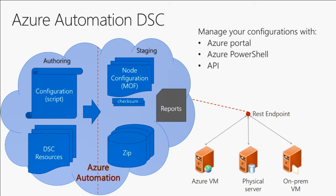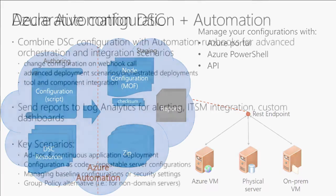The service in Azure Automation DSC is a cloud service that allows you to import your configurations, your backing modules, do compilations, and makes those configurations available to nodes. Nodes communicate with the service over REST over SSL. They're periodically going and asking if there's any change in configuration. They're periodically checking their configurations and sending granular reporting back on their current state. Every operation in the service can be automated with a REST API, can be done through the portal and through Azure PowerShell, which makes it a very automatable and flexible configuration management platform.